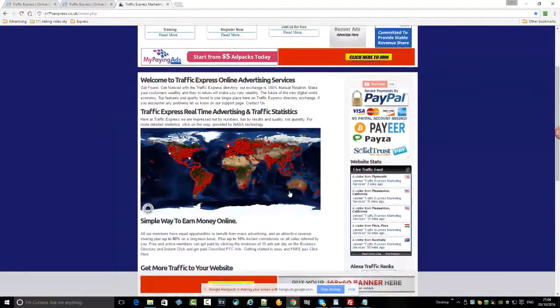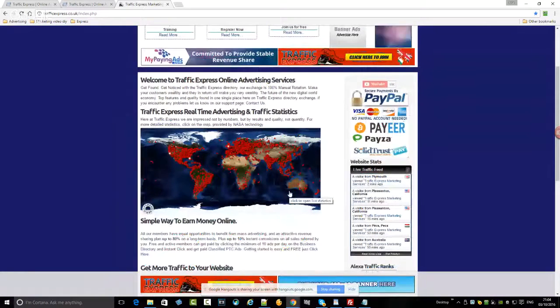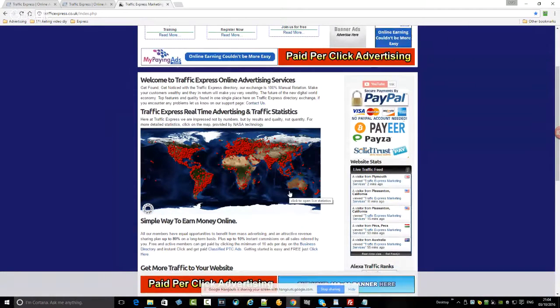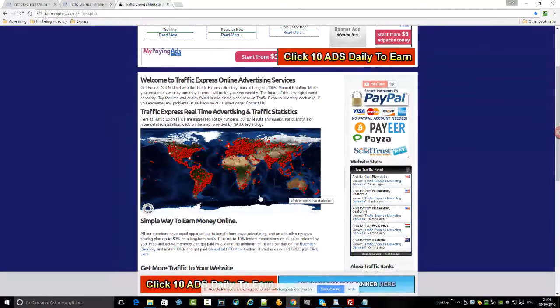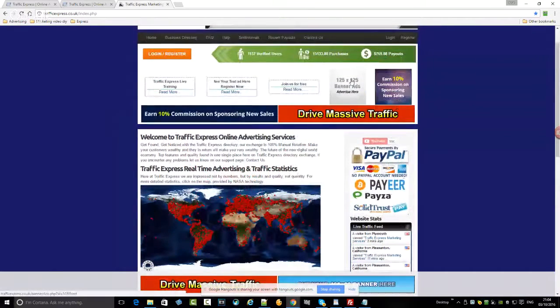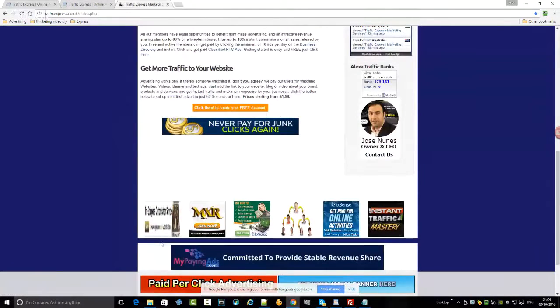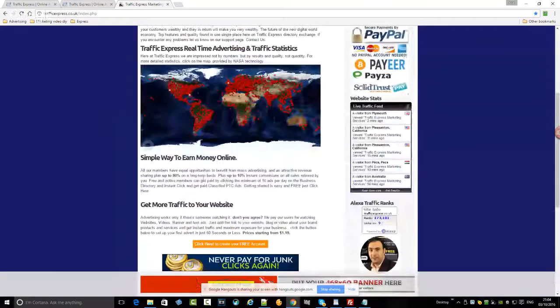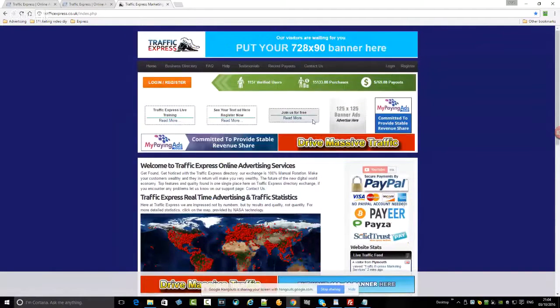Once you buy advertising, advertising credits or advertising packages, in the advertising package you have under 1,000 credits. The under 1,000 credits allows you to use the normal banners, so you can actually book normal banners and take over that space. There is a normal banner and a fixed banner, and here is a normal banner. All normal banners are on the bottom, and the normal text ads and fixed text ads are up the top. Okay guys, that's the express.